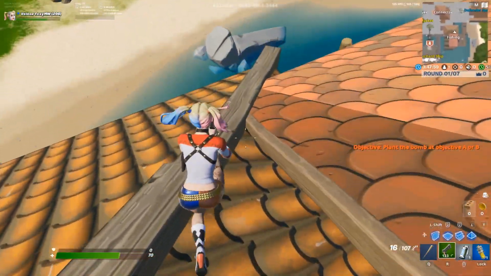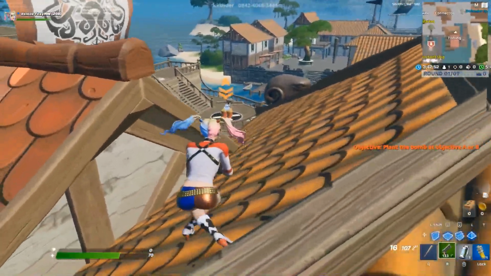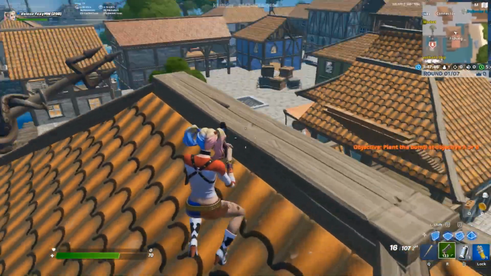The only disadvantage obviously is if people come up behind, but if you've got people watching that area, it's super easy to hold a bomb, especially if you've got somebody in that B spot as well. They just won't be able to plant.